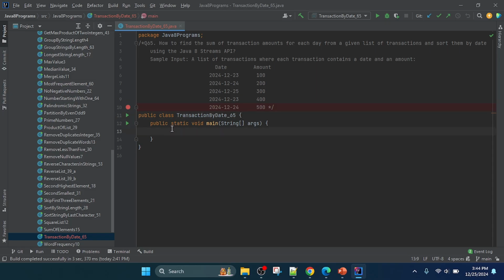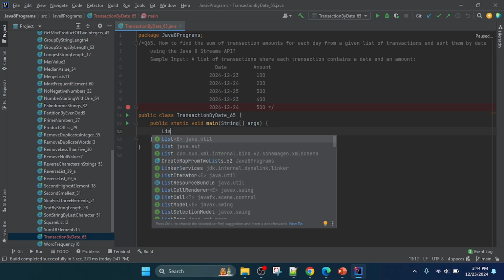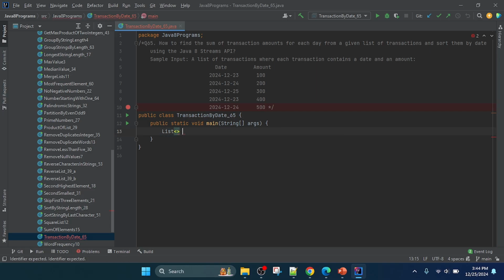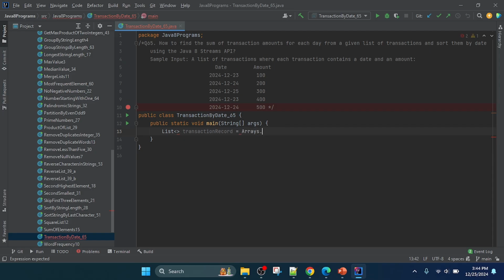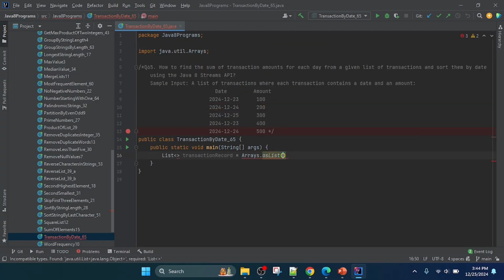Here I will make the list first, of type transaction record, and I will use an ArrayList. Friends, in this list we need to pass the type, that means which type of data we are passing.